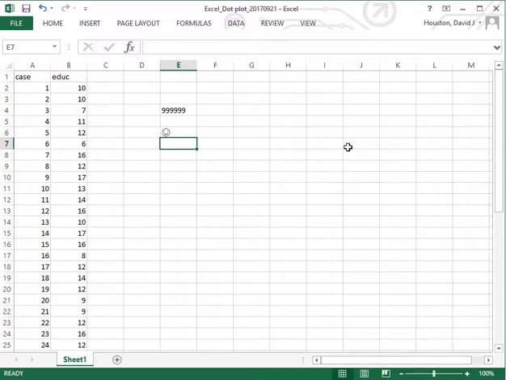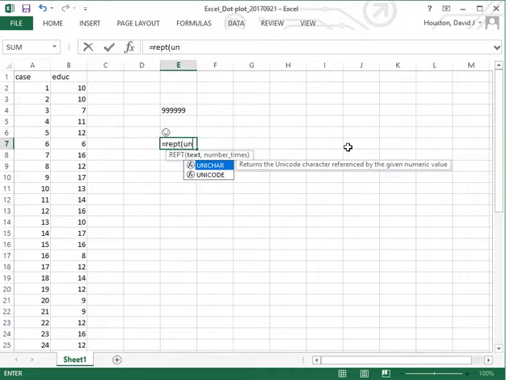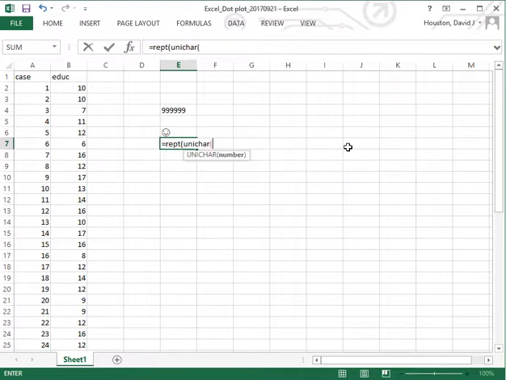Now we can take the UNICHAR function and embed it in other functions, such as the repeat function we introduced a moment ago. Equal REPT to open up the repeat function, left parenthesis, and now type in UNICHAR and the Unicode character number 128522, which of course we know, as we just showed you, is a smiley face.